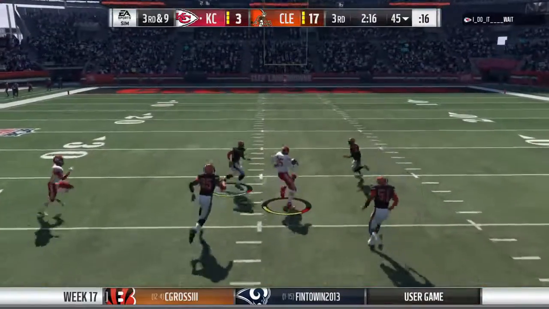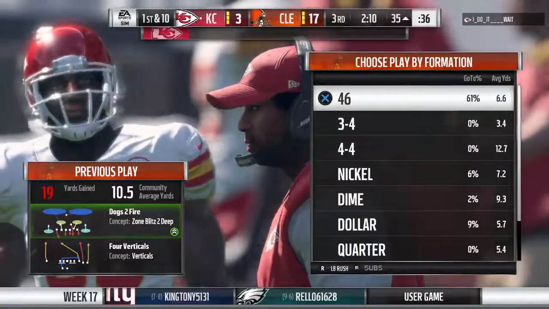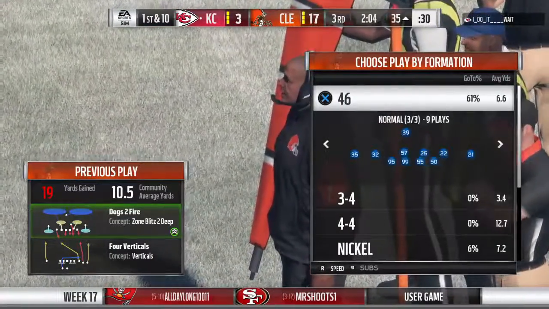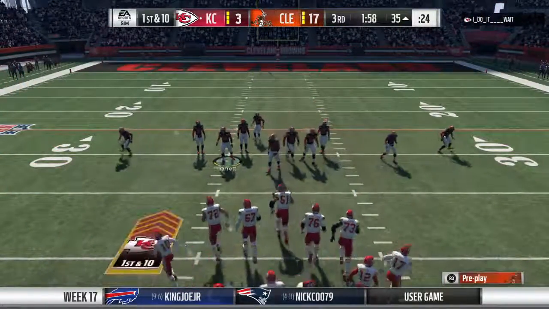Operating from the gun, Hogan. It's complete to Flaner. A gain of 19 and picking up the first. When this offense can get their tight ends involved, they can move the football. Here, a nice route, able to look it in, and picks up the first down. Offense comes to the line now, 1st and 10.